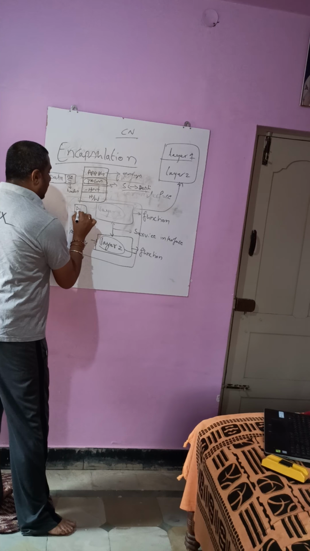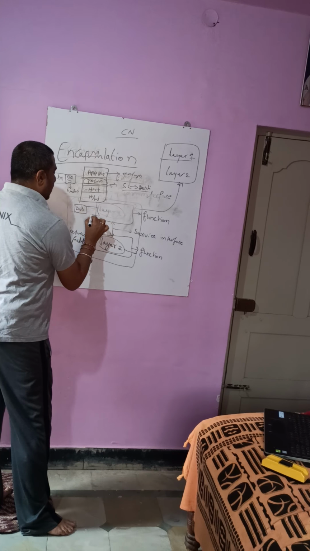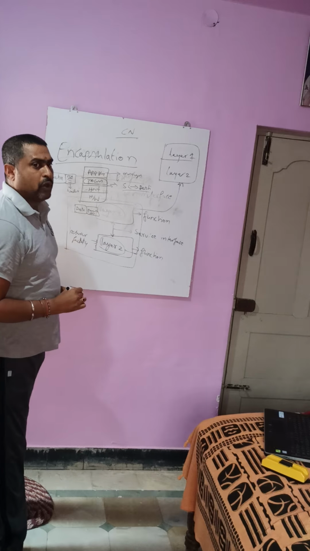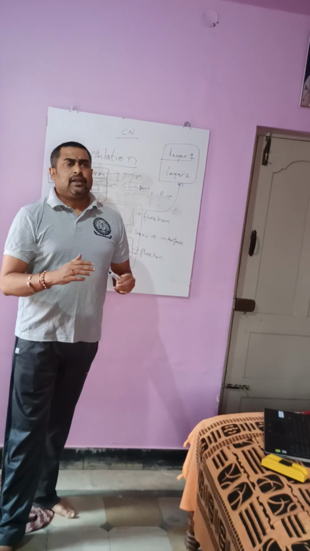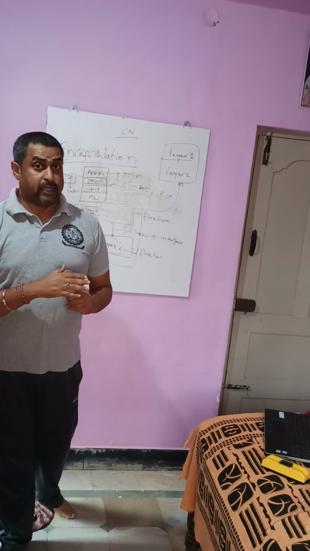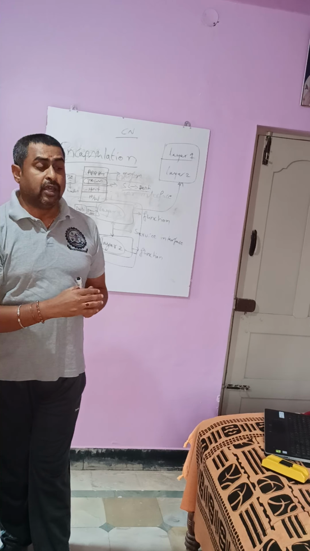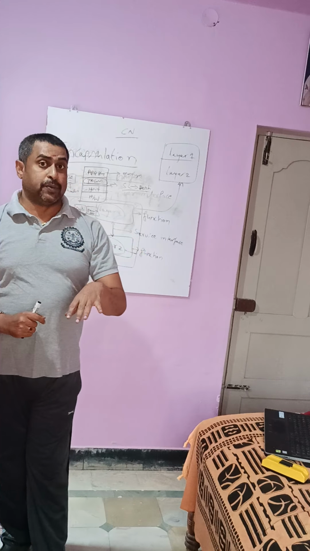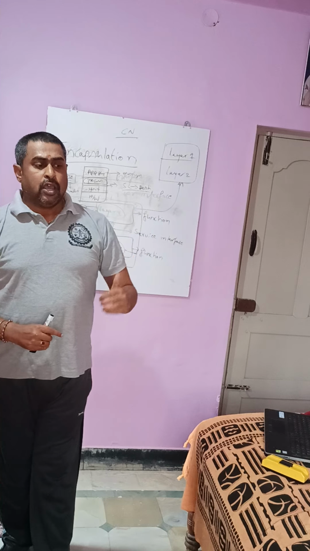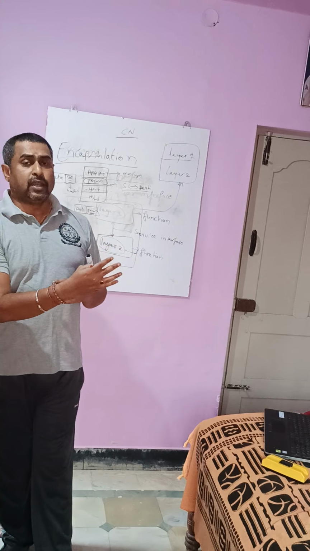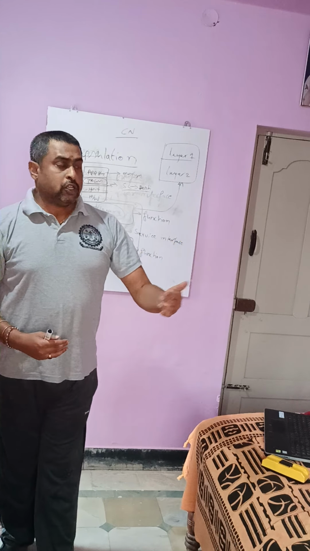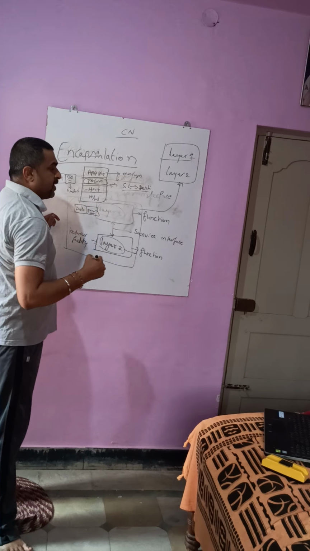That is one important thing. Assume this is the data. For this data, the process layer will put its header. Afterwards, the packet will be sent to the host layer. As we discussed yesterday, in host-to-host communication the destination is not the necessary thing; which is my next system is very much important. According to the route in the routing table, is that system connected or not? So which is my next system?